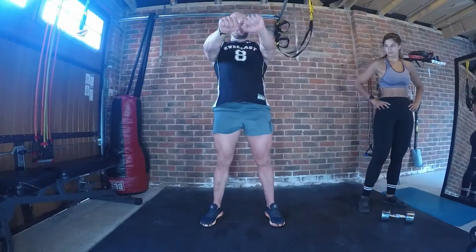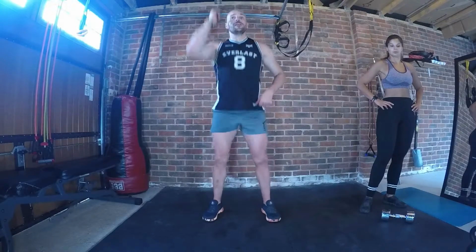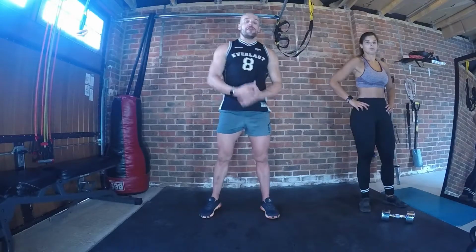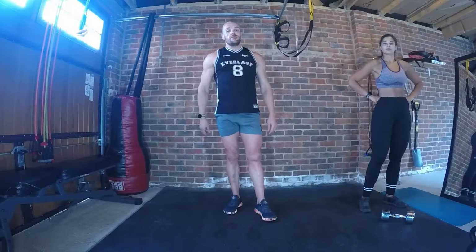Then you have to do 10 swings, okay? Then you've got push press. There's a little hinge in the hip, pushing to the top, same side. And then you're going to do American swings. American swings are a slightly higher one. You have to complete 10 reps on that. So whatever time you have left, that's going to be your recovery.